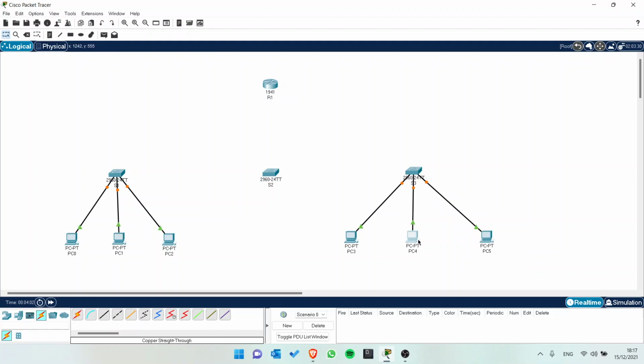Let me just rearrange all that so we will have more space and everything is easier to see.